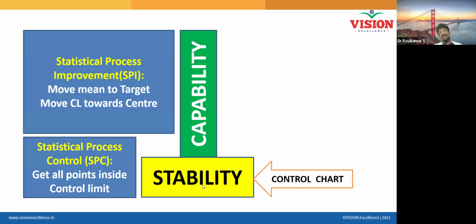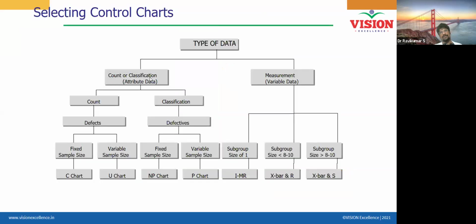That is, the control chart is going to help you to monitor the stability of a process through statistical methods. Okay. So if your process is highly stable, you can think about improving the sigma level from 4 to 4.5, from 4.5 to 5, like that. So for that, you can go for the statistical process improvement tools. Okay, now let us get into the hot topic which we have been assigned.